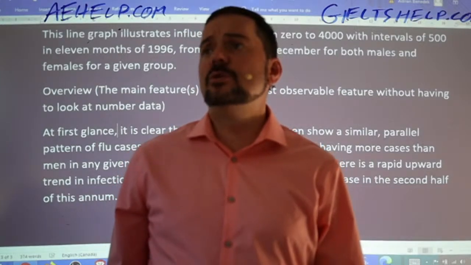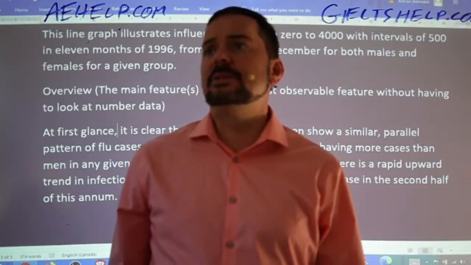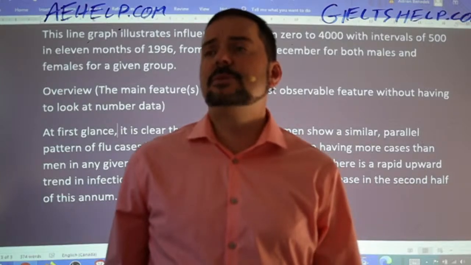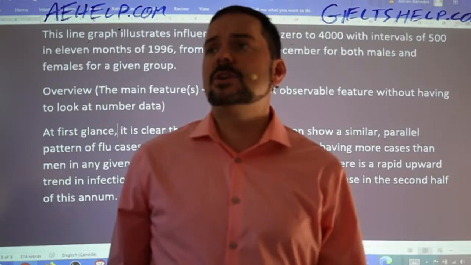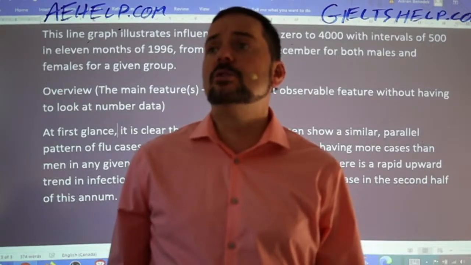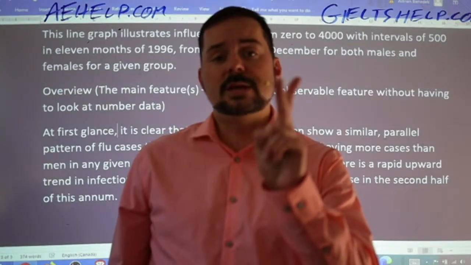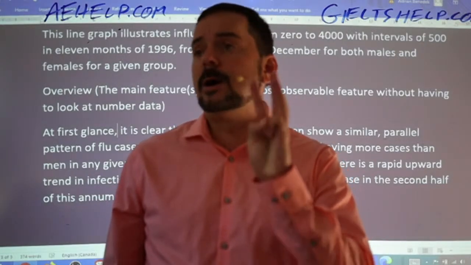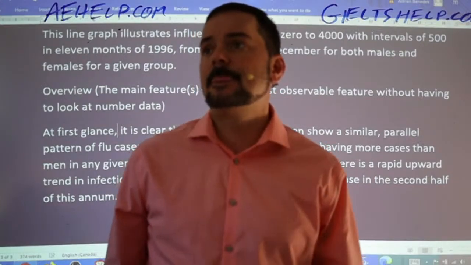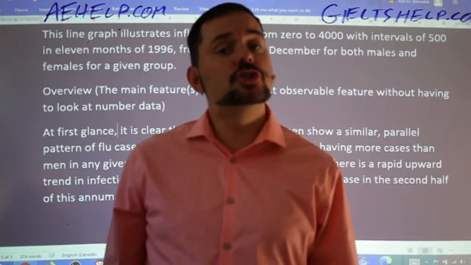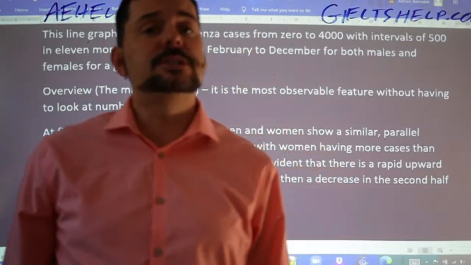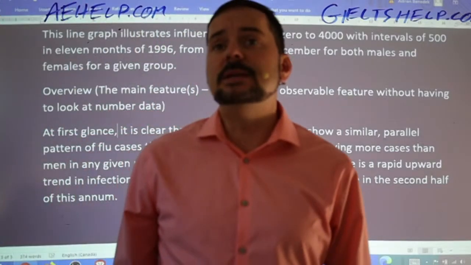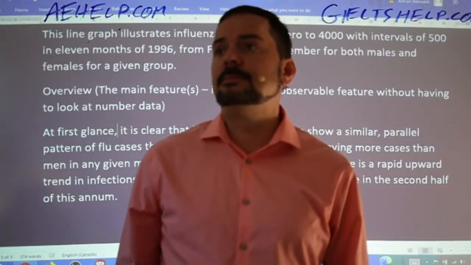Deepika writes, noticeably, females were more affected by flu than males, but the trends are similar among both, between both, because it's two. Males, females, it's between. Two, between, three or more, among. Okay, Deepika? With cases peaking in June and then decreasing towards December. Okay, that's good, Deepika. Yeah, you can write that as well.